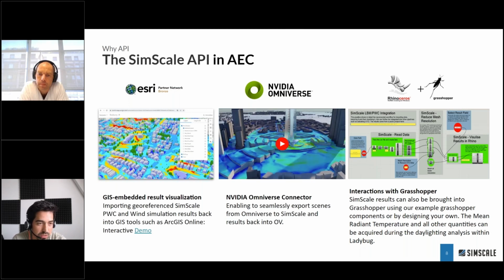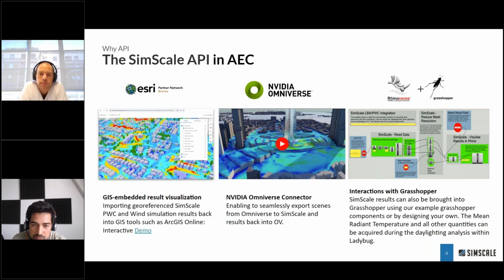We see on the left side a demonstrator that we built together with Esri, an integration to ArcGIS Online, where we have the CFD data from SimScale geolocated and delivered via ArcGIS Online for policymakers and decision makers to review CFD results directly in the GIS solution.